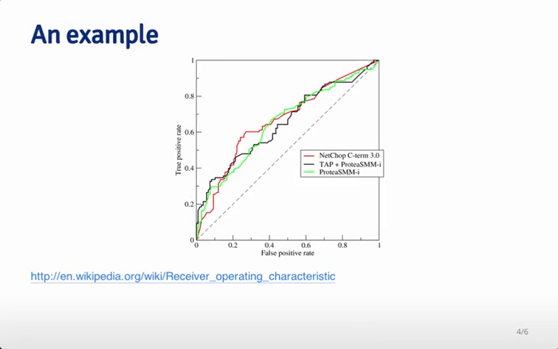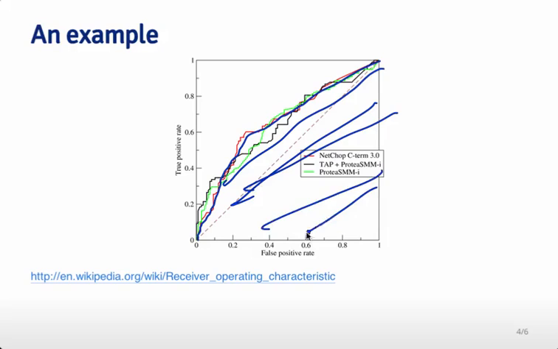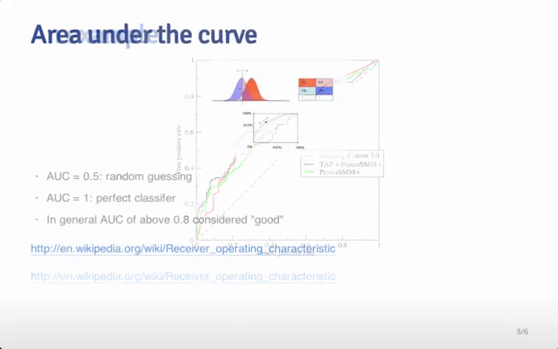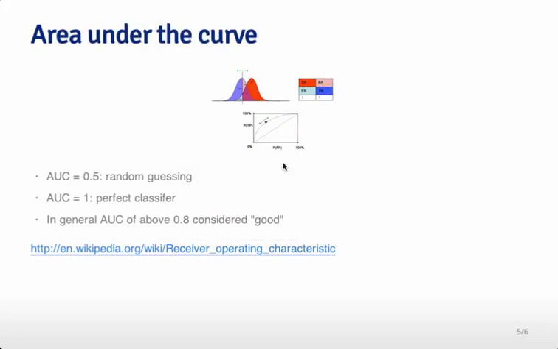Although the curve tells you a little bit about the trade-offs, you may actually want to know which of these prediction algorithms is better. One way that people quantify one curve versus the other is they calculate the area under the curve. In other words, they follow, say, the red curve here, and they trace the entire area underneath that curve. That would be this area down here. That area quantifies how good that particular prediction algorithm is. So the higher the area, the better the predictor is. And there are some standard values that make sense to pay attention to.